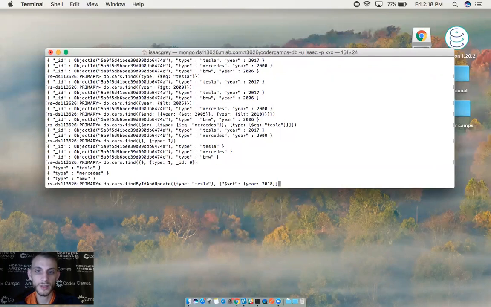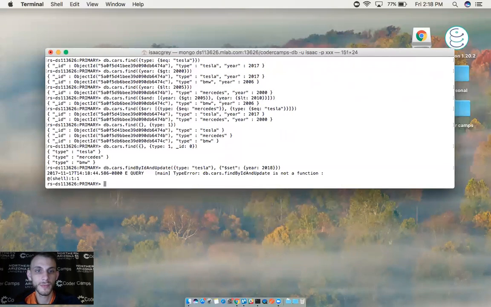And we'll close that up. Okay, looks like I'm missing syntax here. I think I'm using the node script. Let me try db.cars.updateOne. There we go.